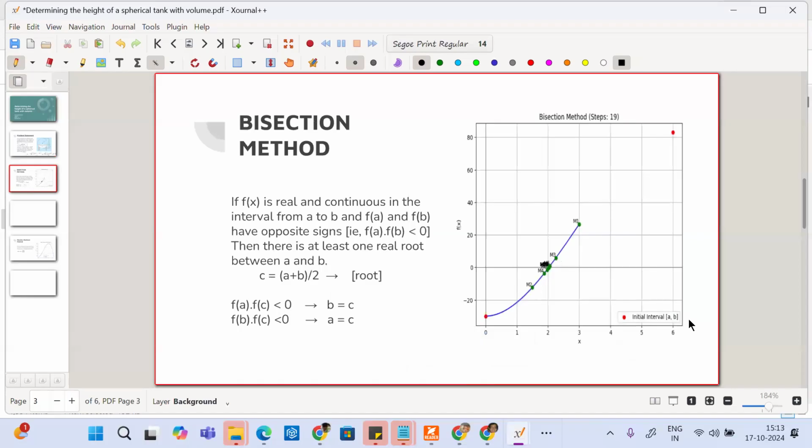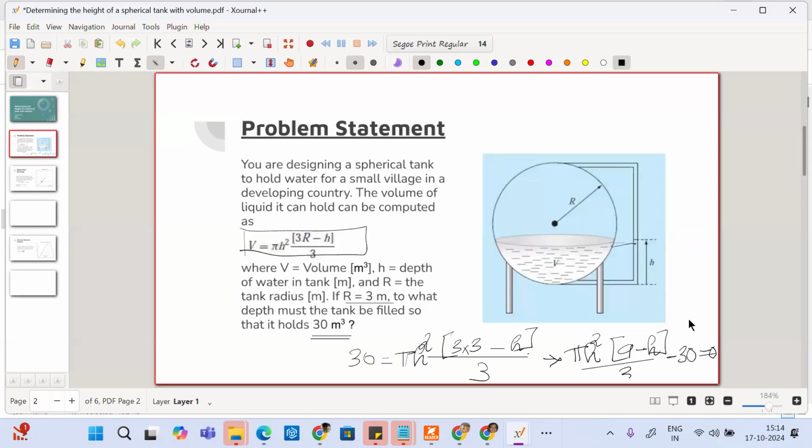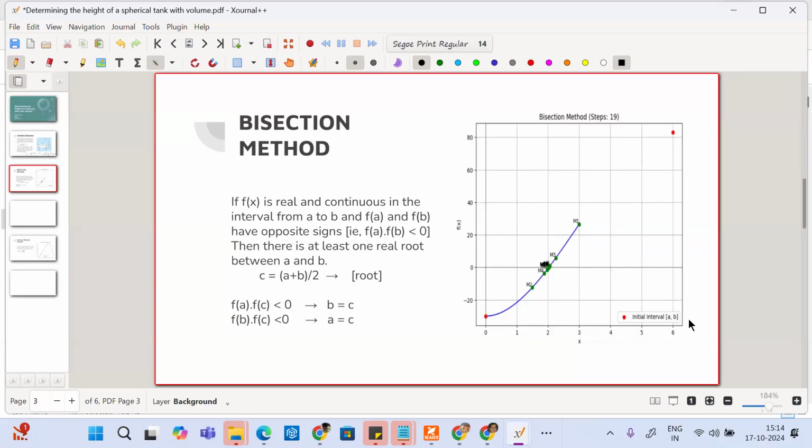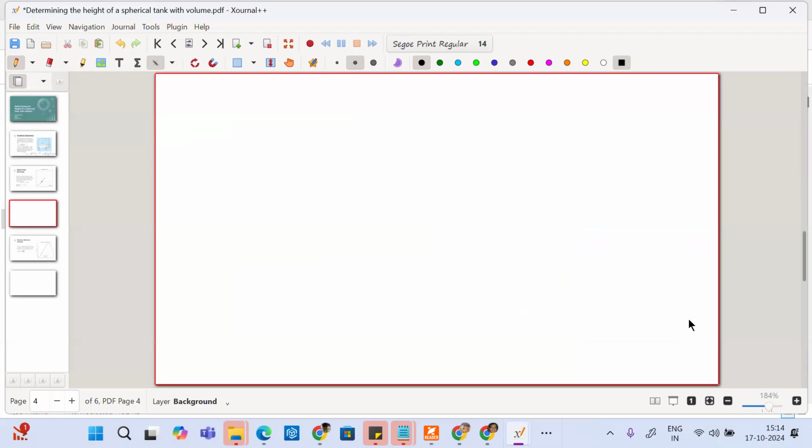It's just a normal equation; I just substituted the given values.